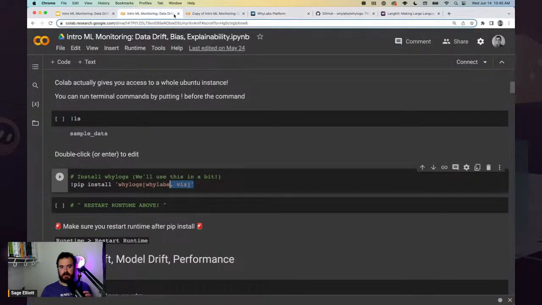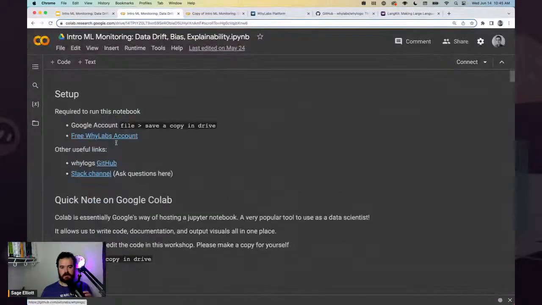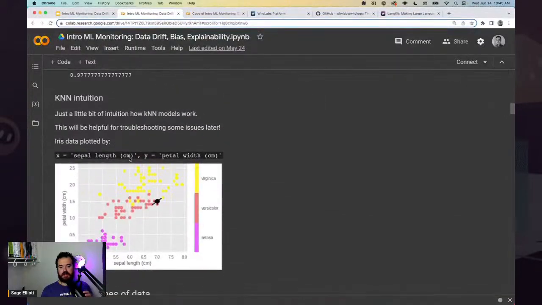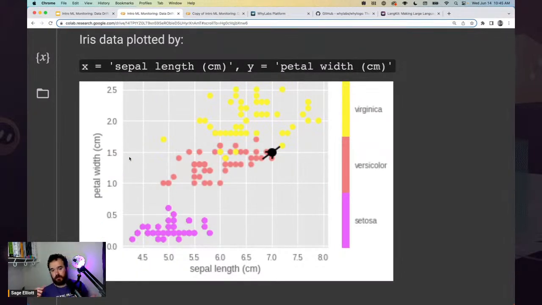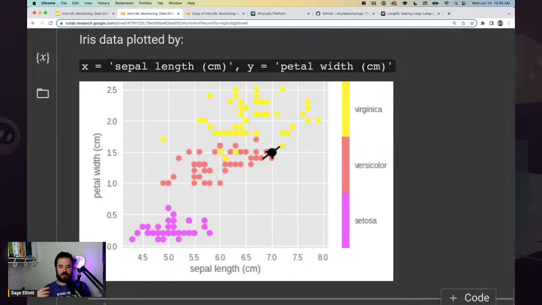And if we go back to the notebook, we don't have any unit tests or anything for our data right now, which is, by the way, something you can do in whylogs. We can run that code in a second, or once we finish this WhyLabs section. But if we had a new piece of data that was all the way out here, well outside of the distribution of our training data set, we don't have any tests right now that look for that. So new data can be out here, it can be all the way down here, and then it's still just looking for the closest 5 neighbors in our case. So when they're all zeros, the 5 closest neighbors are Setosa. So they're all being predicted Setosa.